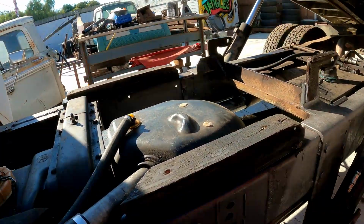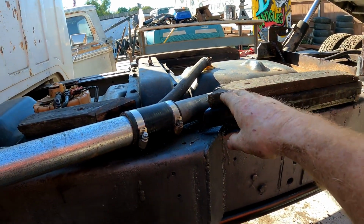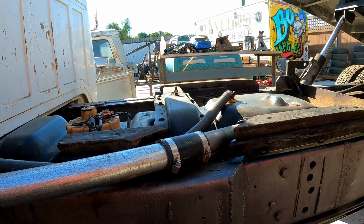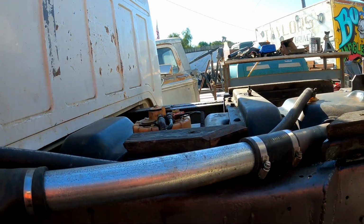And these are the skids. I put these on. So as the bed comes forward, it just lays on top of these. These are just wood tops and it just slides along the top. It's just how it was made. You just kind of grease those up now and then.